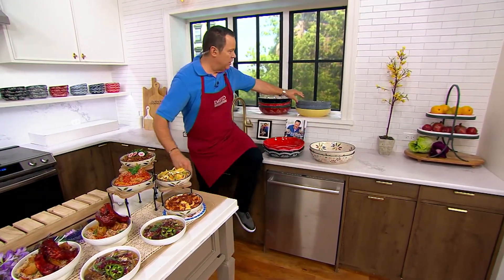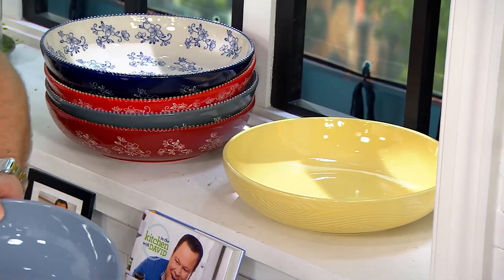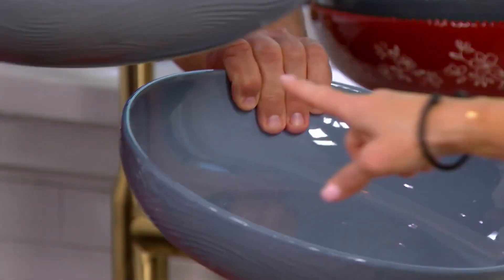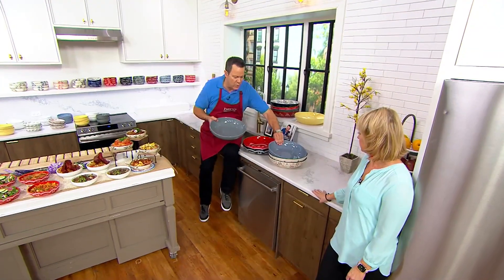In Woodland, I have Woodland Gray. This gray and blue look very similar on air — let me show you. One is a slate blue and one is gray. I always say this is a little bit more like a periwinkle. That is a true gray. There they are side by side. Slate blue, 170. And in the gray, 160.